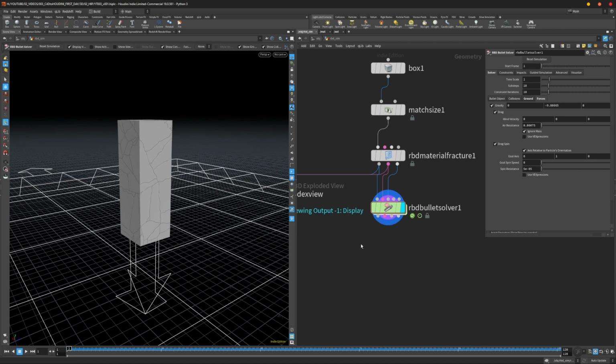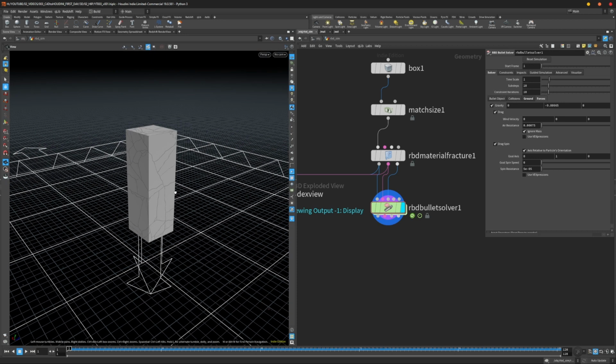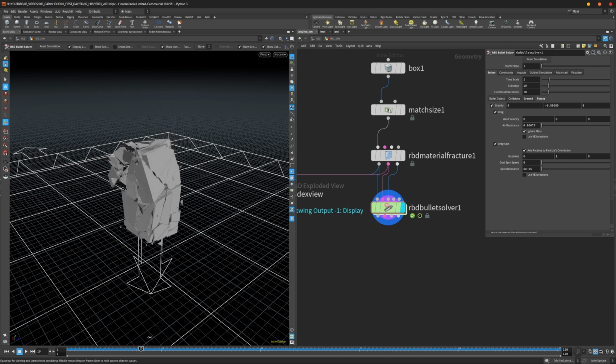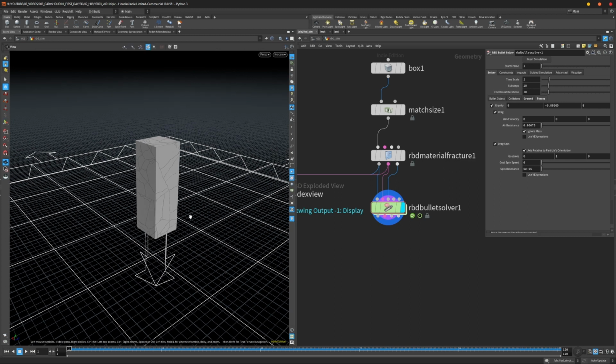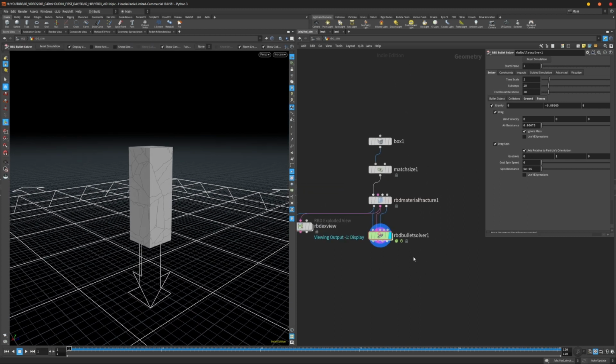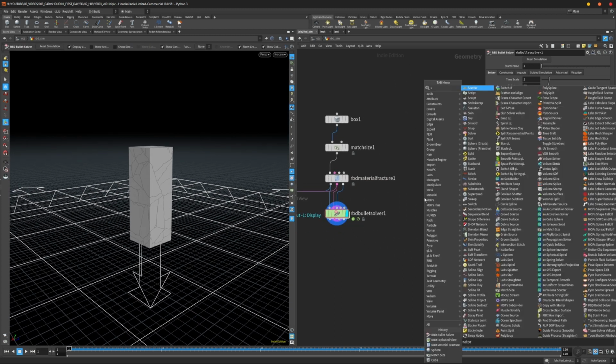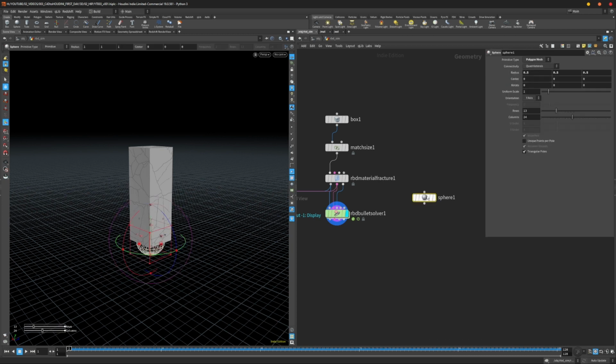So with that, before we move forward, I just want to show you real quick what those glue constraints are for. If I wanted this to be a pillar, this obviously wouldn't work, okay? Because there's nothing constraining this. It's just falling apart. And I'm just going to set this up really quick because I'm not going to go into too much detail on exactly what I'm doing. You can just slow it down if you need to watch.